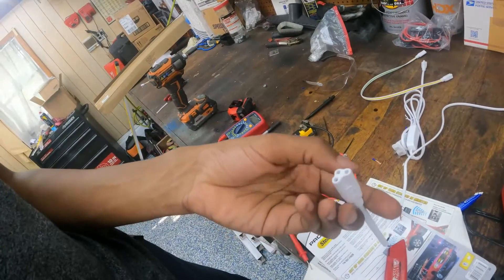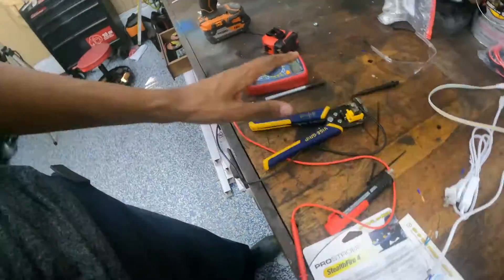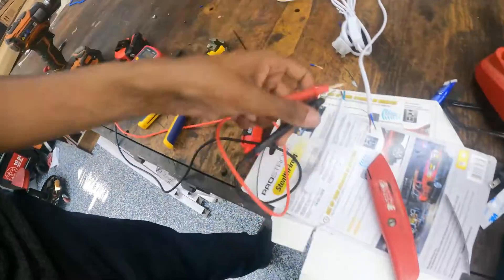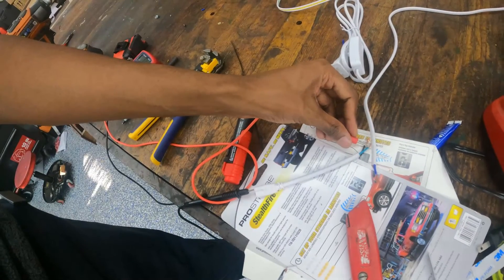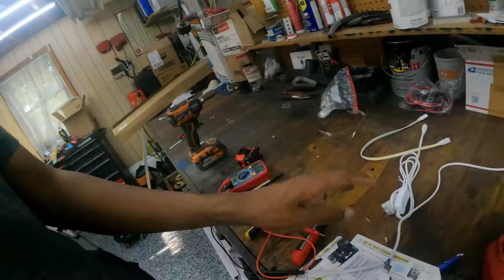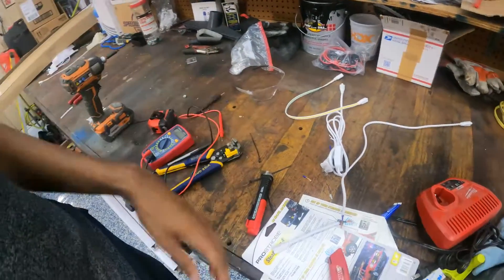So now I'm going to continue this one over here. I finished on that side, so this side will be easier — I don't need to measure or test it again. After I finish I'll show you what's done. For now this side is darker; if you see the other side it's brighter because the lights are on. This side the lights are not on yet, so I need to plug it in and then change these wires on the other side. I'm going to plug it from here to here.